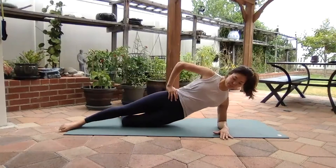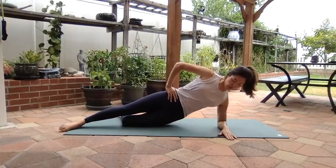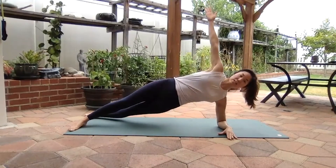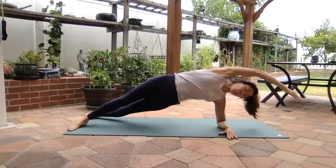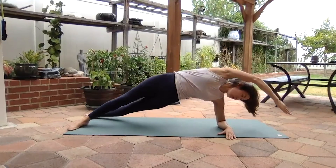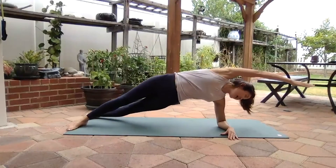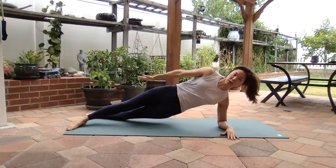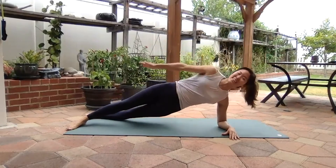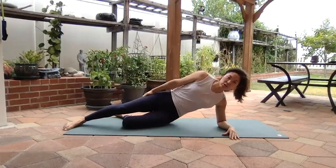Three more, nice and strong — push out of that shoulder, pull it, squeeze your inner thighs. Get into your side plank now — deep side bend, staying square to the other side of the room. Get into it and reset to your normal plank. Press your hands into your thigh, reach up and over. Up and over, reach those hips to the ceiling — reset. One more, up and over, and reset. Drop the knee, drop the hip.